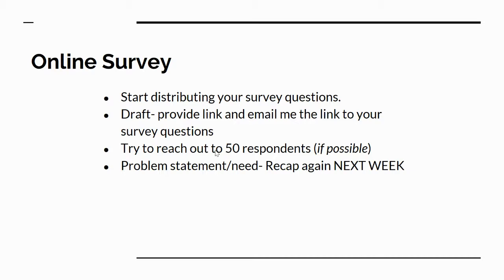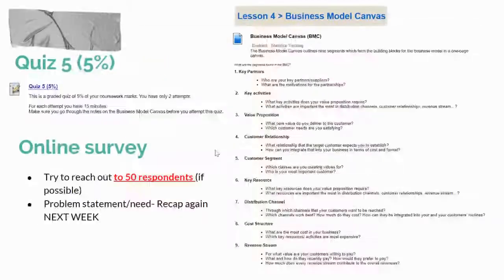Start distributing and try to reach out to at least 50 respondents if possible. Once you have distributed your survey questions, hopefully I will be able to recap on the problem statement and the need statement next week. By next week you might have maybe half of your respondents already, so that you can see how to deal with it. It's very easy.